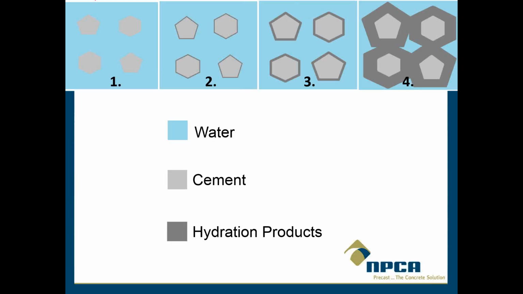Figure 2 shows how the reaction has just begun. This dark outline on these little cement particles, these are the products of the hydration reaction. This is the crystal growth just beginning. As we progress, the hydration is continuing. More hydration products are forming. It's getting thicker, and they're becoming interconnected. We reach initial set in the middle of this stage 3 area. Things are getting less workable. When we reach stage 4, we have excessive hydration products forming, and hardening is occurring. And this whole time, the matrix is becoming more dense and more solid and firm and hardening.